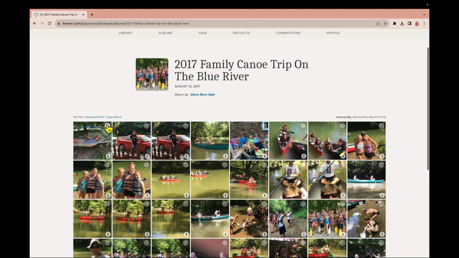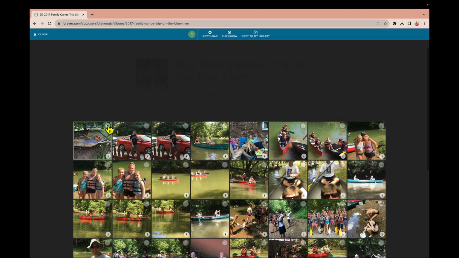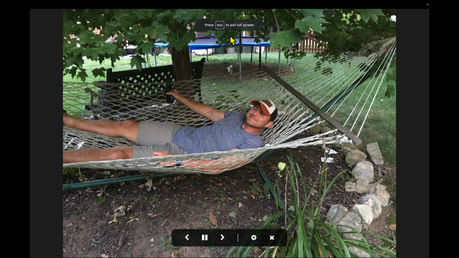I also can, as you can see here, copy the entire album, or I can download her photos if I'd like to in the full resolution. I also can select a group of the photos, and you can see at the top, the action bar comes across, and I'm able to copy all of these to my library or download all of them, or I could just watch a slideshow.